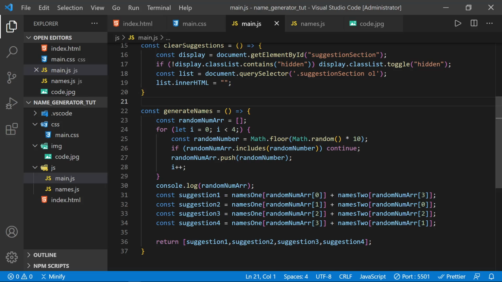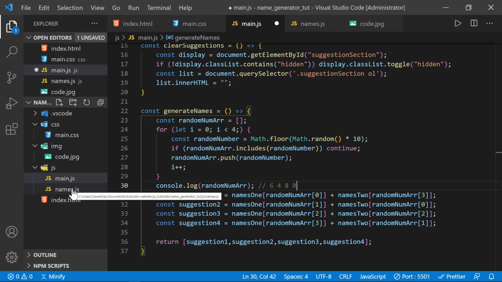So this first number was 6. And the one in the third position in the random number array was 0. We had 6480. I can comment that here. 6480. So random number 0 was 6, and random number 3 was 0. Here, random number 1 would be 4, and random number 0 was 6, and so on. And that is how the names are pulled out.